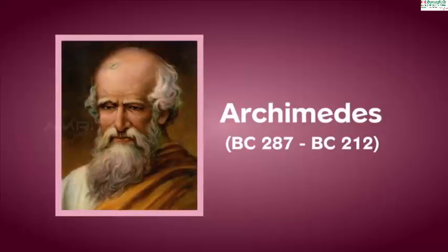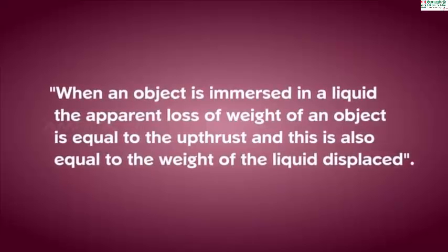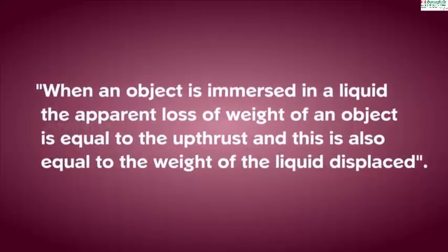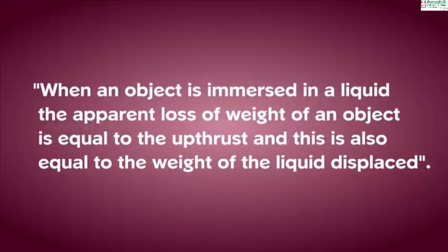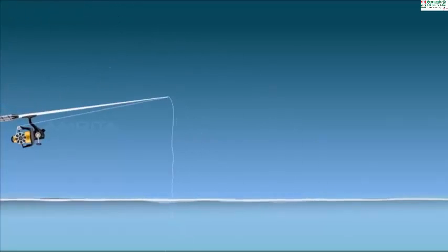who discovered it. Archimedes' principle states that when an object is immersed in a liquid, the apparent loss of weight of an object is equal to the upthrust, and this is also equal to the weight of the liquid displaced. We see the uses of this principle in our daily lives.